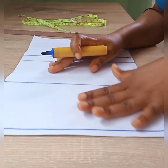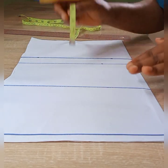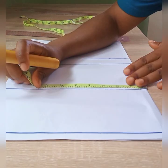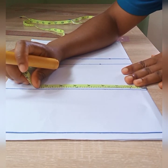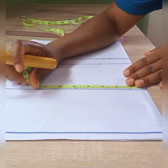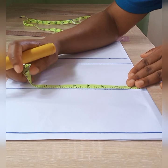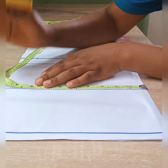All right. So the next thing to do is to come to these bicep points and impute your round armhole measurement. My round armhole measurement is about 17 inches. Now if I divide that by 2, I'm going to have 8.5 inches. So starting from this fold, I'm going to measure 8.5 inches, which is at this point.